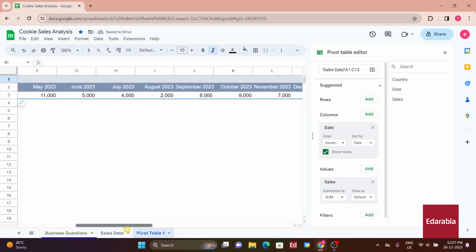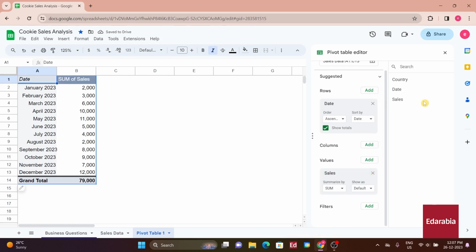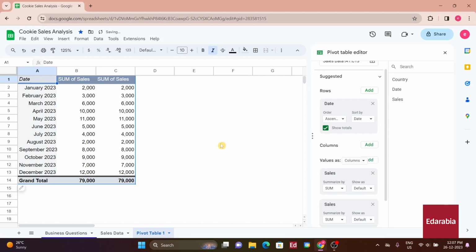This effortless rearrangement is achieved through simple mouse dragging. You can move the date back to rows, restoring the original view. Unlike the previous need for formulas and proper referencing to calculate the percent of total sales, this process is remarkably straightforward. You can take sales and drag it back into values, duplicating its appearance in the pivot table.